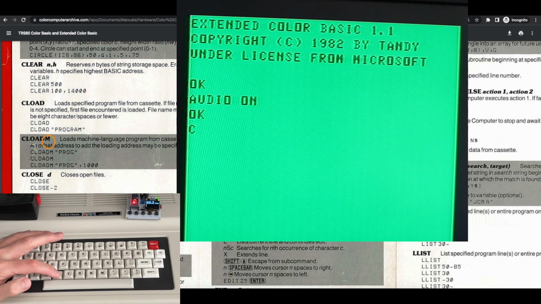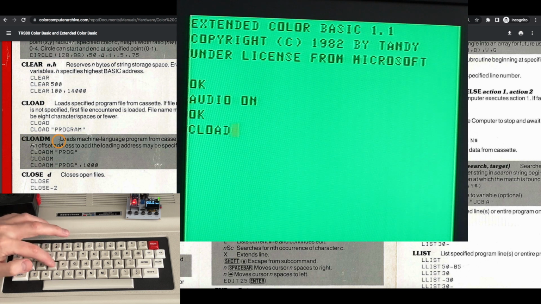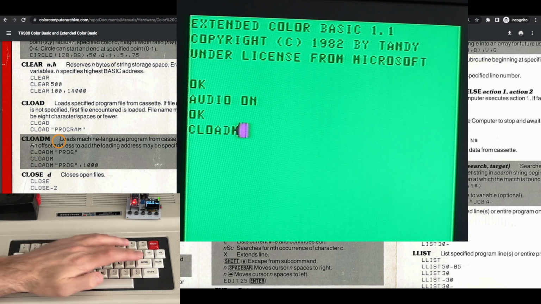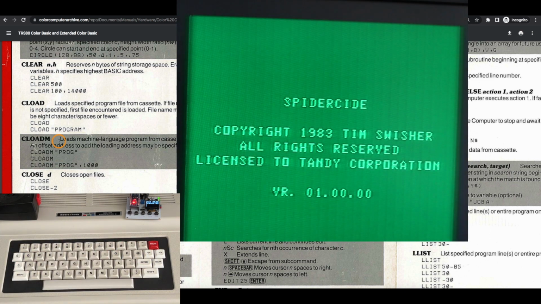It turns out the program file I am trying to load uses CLOADM. So once I did that, I heard the relay click on the CoCo and the audio started playing to load the program from the SD card. Then I ran it by typing EXEC and it ran this game software.